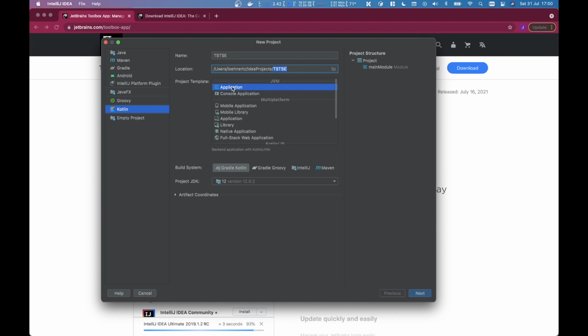Then we want to just select application here. And now you see where the multi-platform thing comes into play. So you have a few categories here. There's JVM, which means it runs on the Java virtual machine, which is what you want if you run it on your computer. An important note here, which is very nice, is that the JVM, if I didn't mention it yet, is also free of charge.